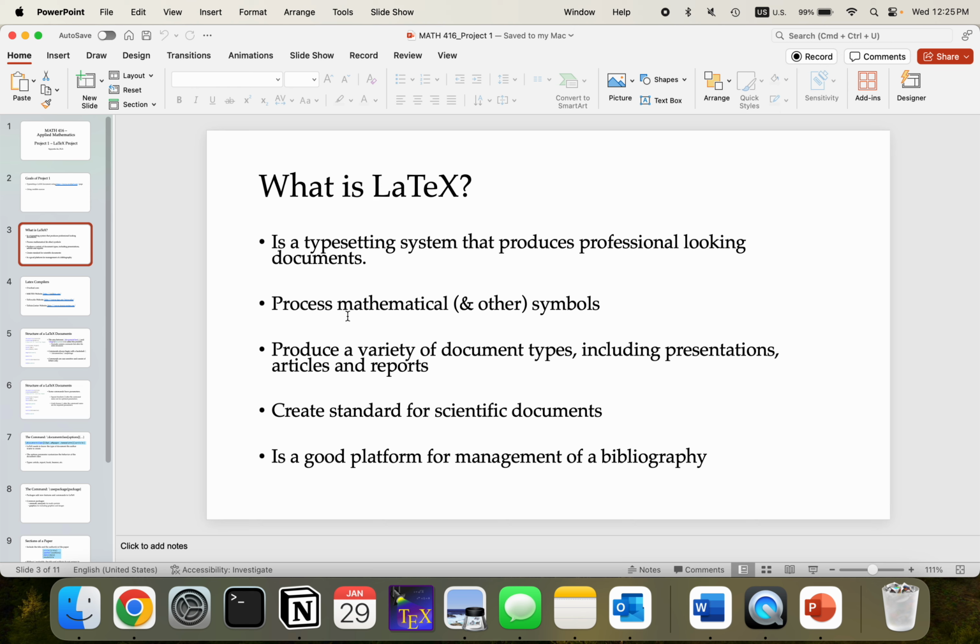The reason we use LaTeX is that it has very nice, professional looking mathematical notation, especially when you're doing mathematics and physics and even chemistry. It has a very nice library of notation that you can use. It produces a variety of document types, including presentations, articles, and reports. Even though the presentation I have here is set up in PowerPoint, you can definitely do this in LaTeX as well.